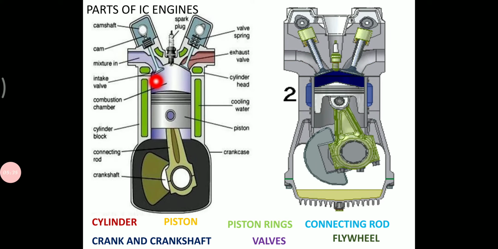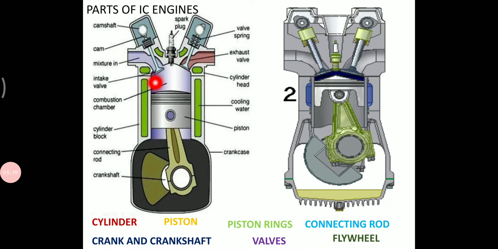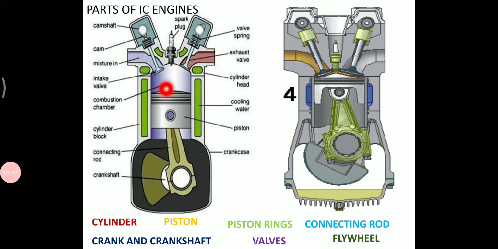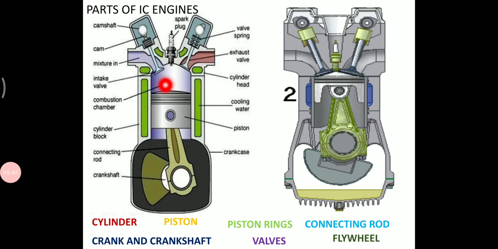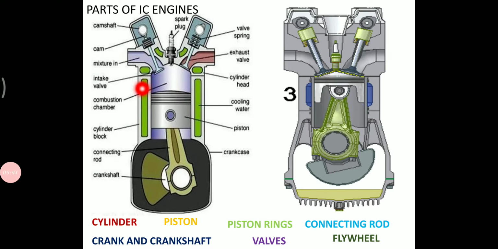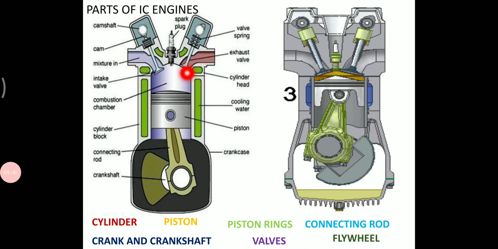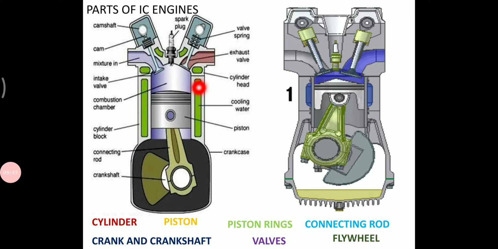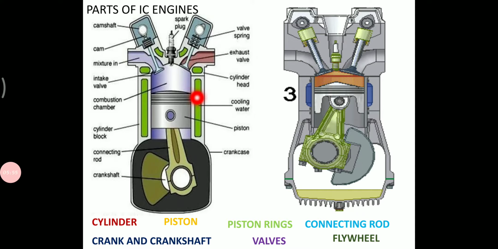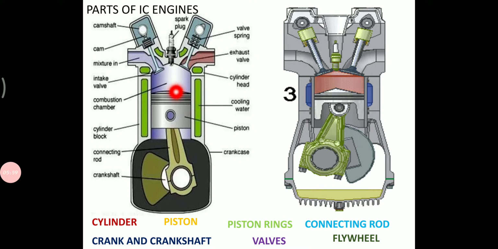Many times I told you fuel alone cannot get burnt. It needs air. That is why here I use the word mixture, which is nothing but fuel plus air. Next, this is an intake valve, the fuel intake valve, and this is an exhaust valve. Combustion of a fuel will usually give rise to carbon dioxide or carbon monoxide as exhaust gas.